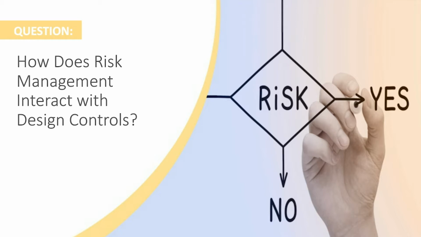It's very important to make sure that all of your risks are identified early and incorporated while you're designing your product. So the key is, when you're developing your user needs and design inputs, you understand what the risk is going to be. This will help in achieving a good design output, i.e. when you design a product and when you test a product, you know for sure that you address all the risks, you identified all the risks, and the product is working as intended.